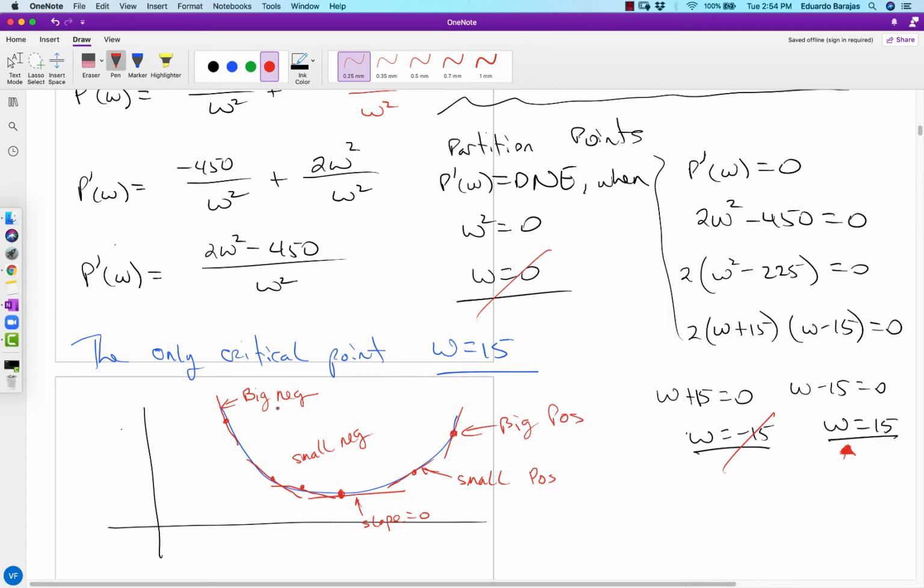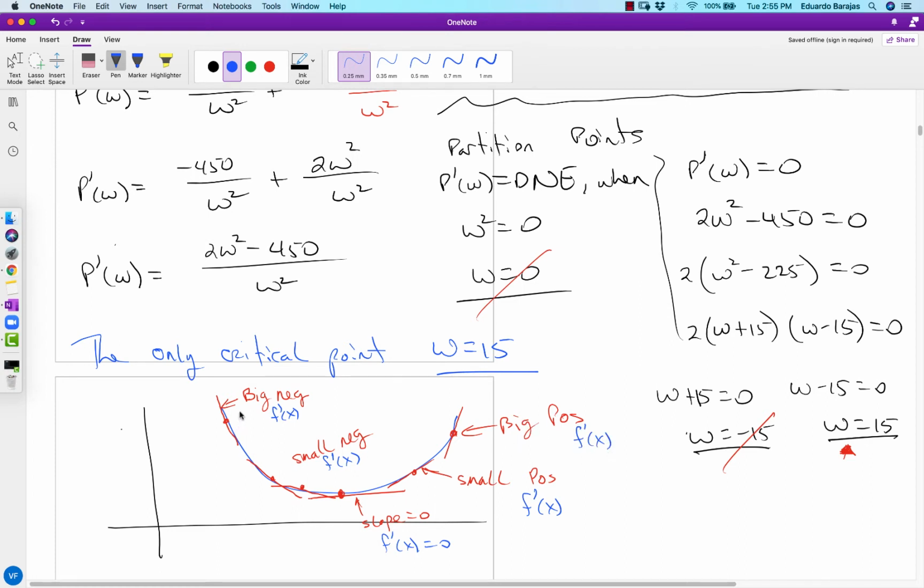And I keep saying slope, but that's also the derivative, right? The derivative at each one of these points. So f prime. Instead of saying big negative slope and all that, we could just say that the first derivative, f prime of x, is a big negative at this level. F prime of x is some small value somewhere in this area. Slope equals 0 for that line means that f prime of x equals 0 somewhere there. And then for these, the first derivative is some small positive, and that first derivative is some big positive.